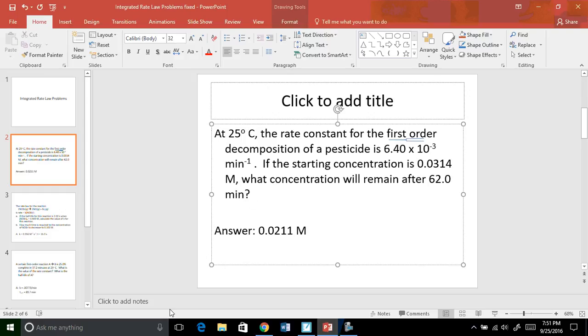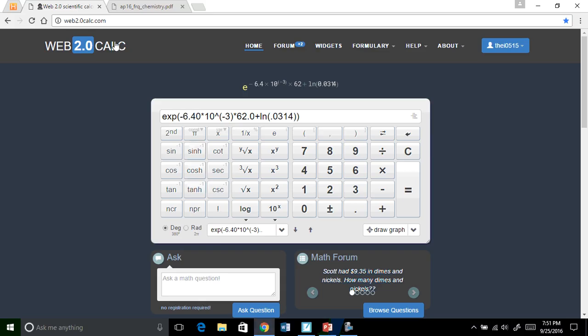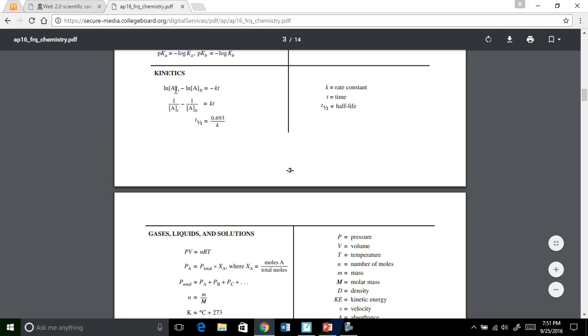And so if you go back to this equation again, not this calculator, but notice they all have a concentration at some time, and they all have an initial concentration, and they all have a K, and they all have a T. And it's just you take the natural log or the reciprocal, or with the zero order, which you will never have a problem like this, but you might have a graph. All of them have these same 4 variables. It's just sometimes you take the natural log of it, and sometimes you take the reciprocal of it.